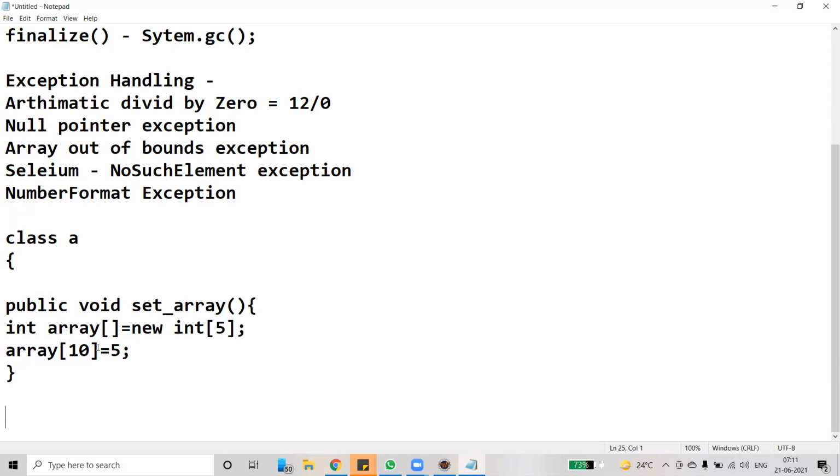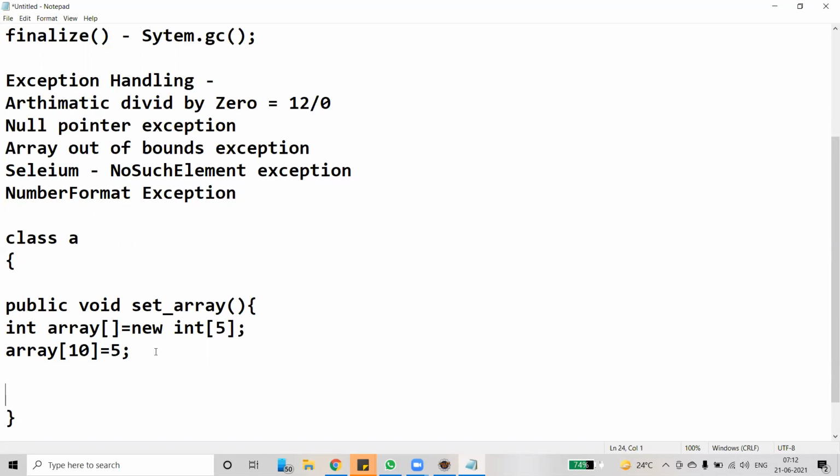But in the next step, we are trying to set some value at index 10. While defining the array, we gave only 5. So programmatically, there is an error. What kind of error is it? It is an array index out of bounds exception. So this is nothing but an exception.